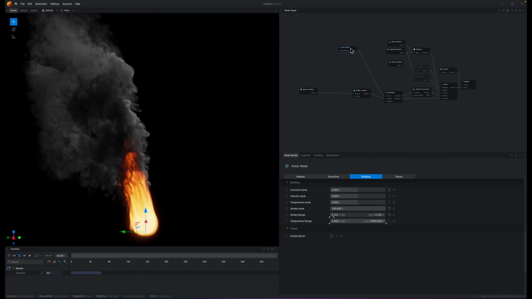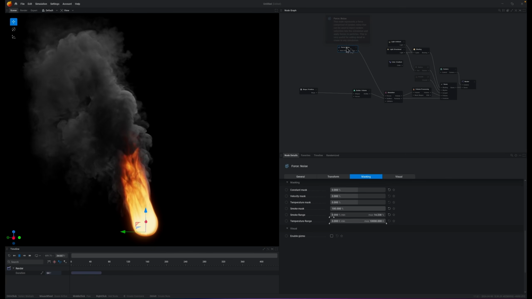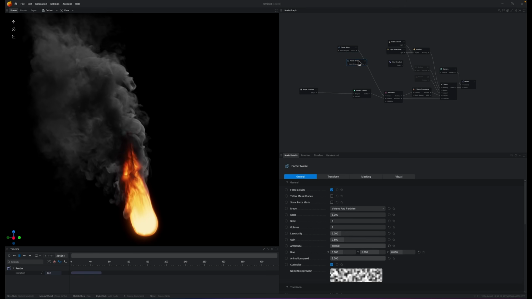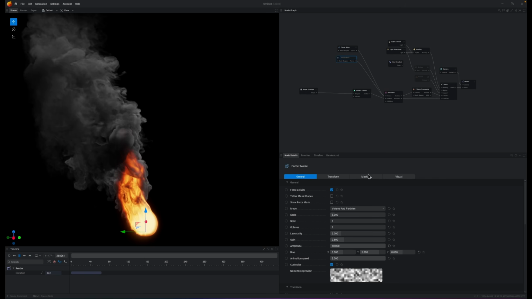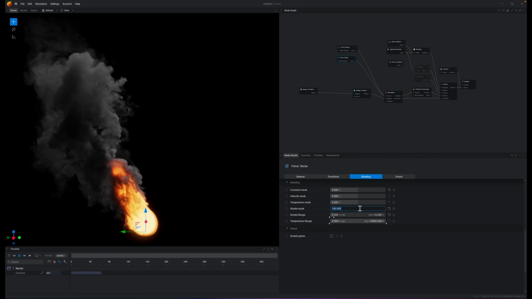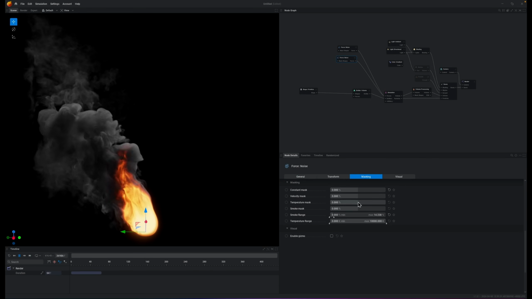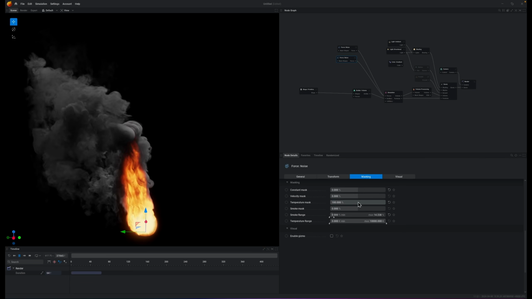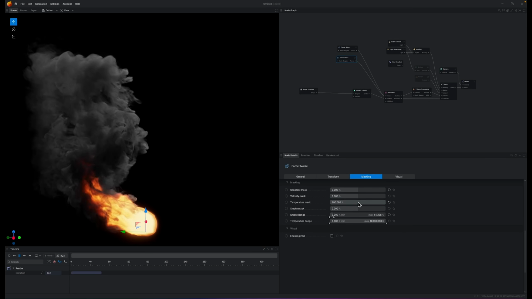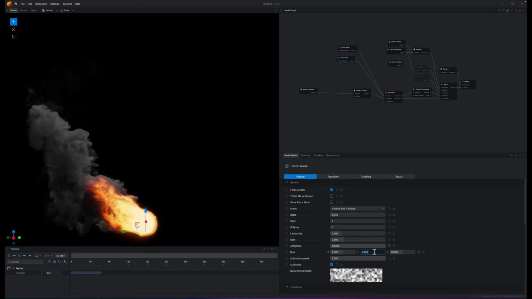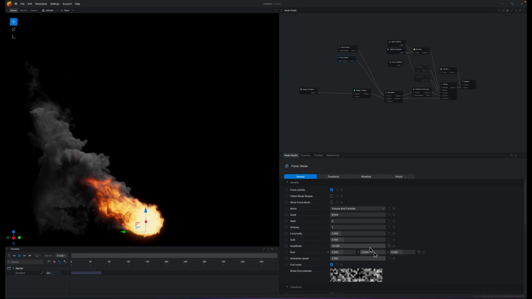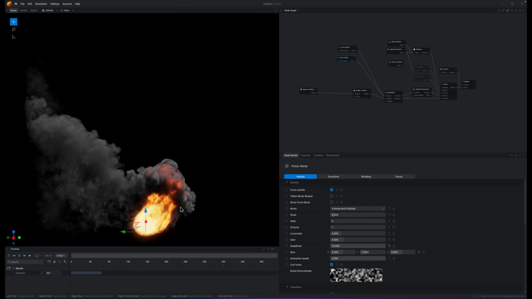Now let's add another one in. Let's add another noise node, but only affecting the temperature. So I'm just going to copy and paste. Plug this guy in. I'm going to change the mask that it's using. So we don't want a smoke mask. We want a temperature mask. You don't have to use 0 or 100, obviously. You can mix and match these as high and low as you like. Just to make it easy to visualize, I'm going to turn this to -5 so that we're pushing the fire in the opposite direction to the smoke.